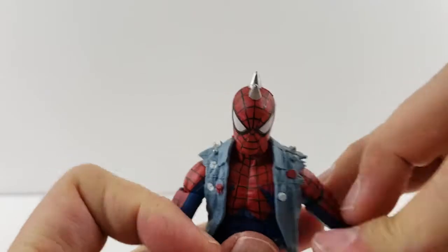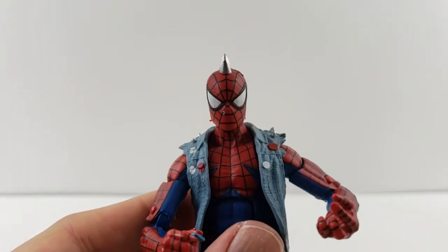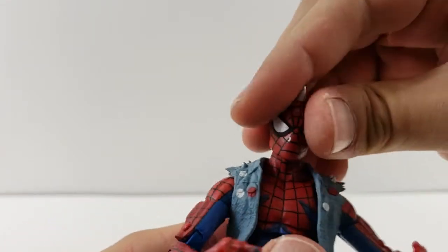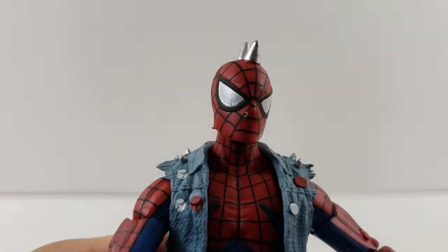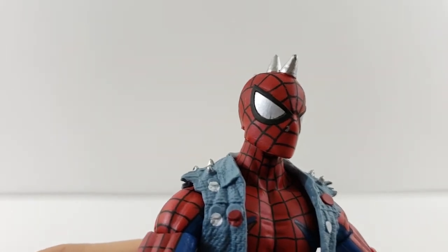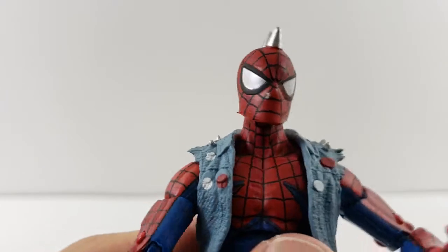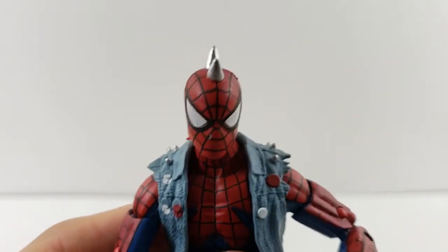Alright, so we're going to go ahead and go over the details of Spider-Punk. I actually really like this figure, even though mine's got some sloppy paint applications, especially when it comes to the head here. If you look up close, right there on the right eye, right down there on the bottom, it's got some black showing through with the silver. The silver didn't quite get on there. It also got that silver smudge right there on the side of his nose.